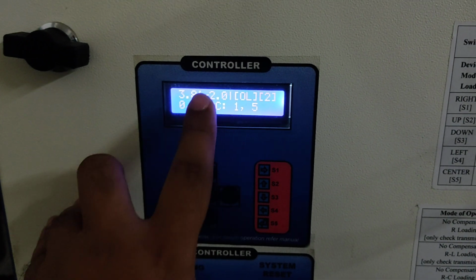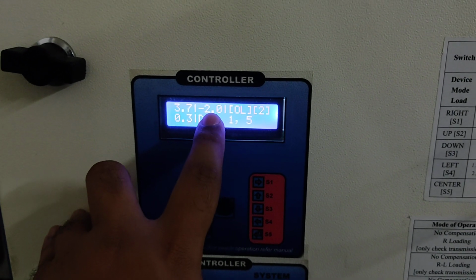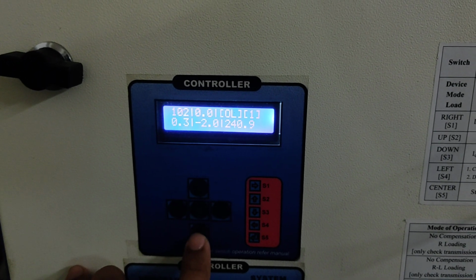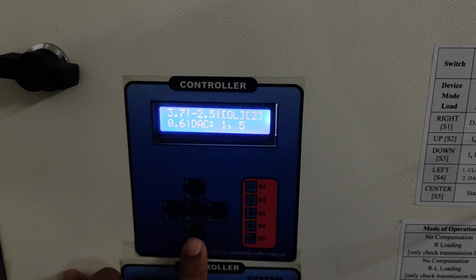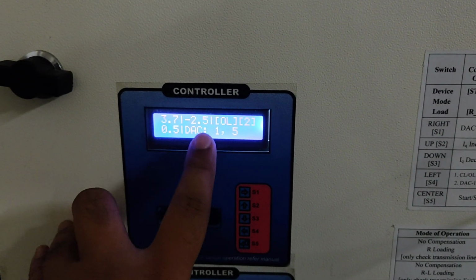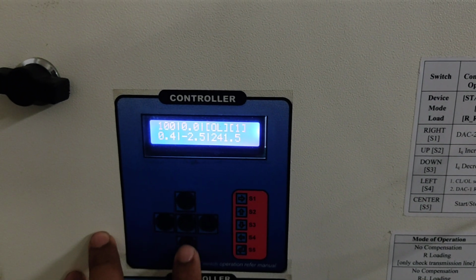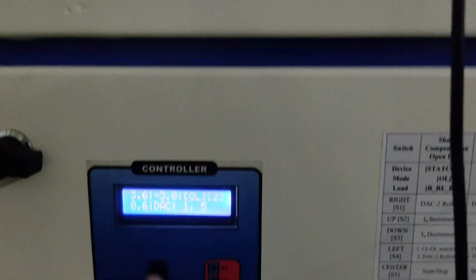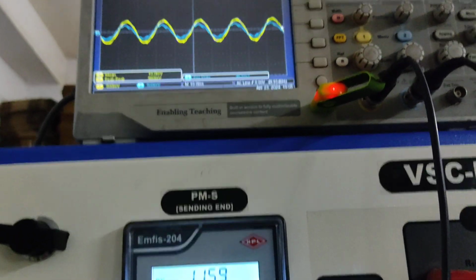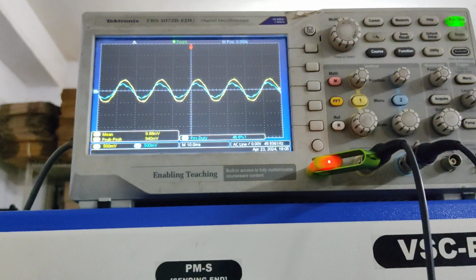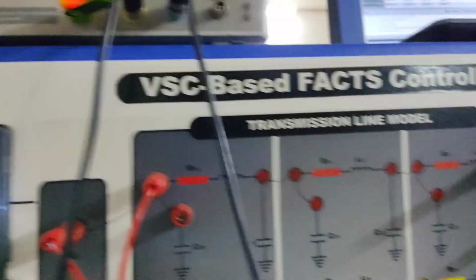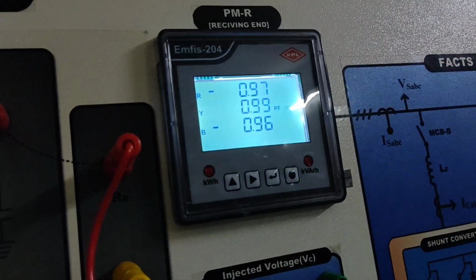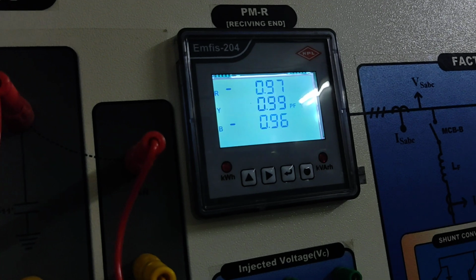When you press the down button, IQ ref is minus 2.5. Increments are there, then minus 3. You can see the voltage and current are around unity, but it will not reach unity.